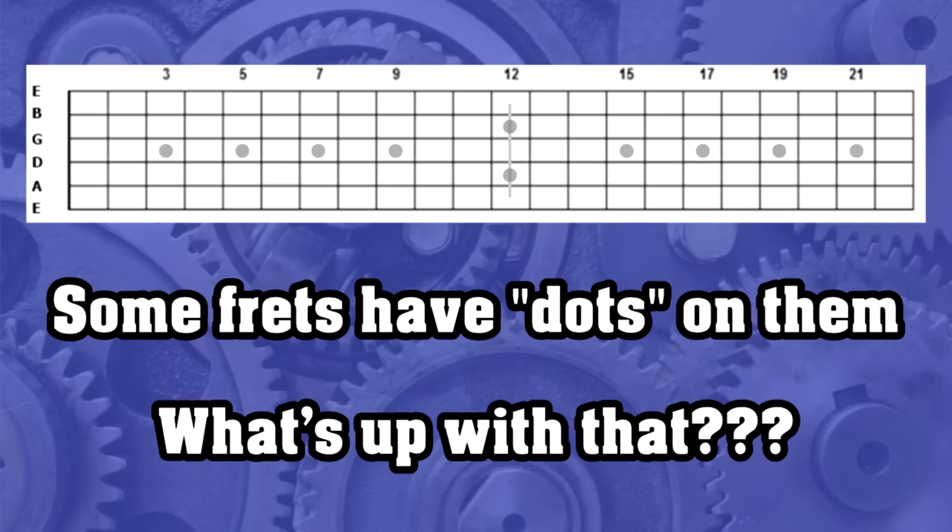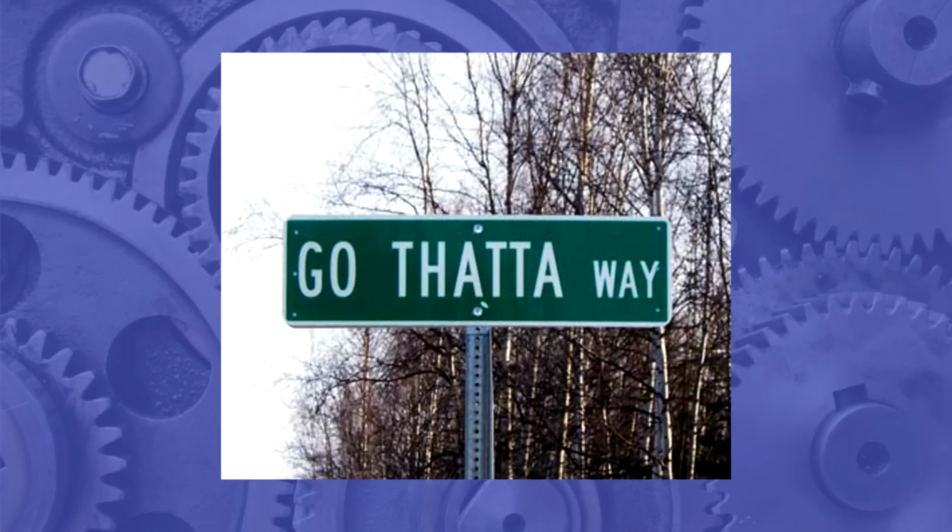If you now look at a guitar fretboard, you will usually see dots on the 3rd, 5th, 7th, 9th, 12th, and so on frets. Again, this may lead you to believe that there is something special about the dotted frets, when in reality there is absolutely nothing special about these frets at all. Those visual aids simply serve to help you know where you're at while you're playing, kind of like street signs in a neighborhood full of similar looking streets.